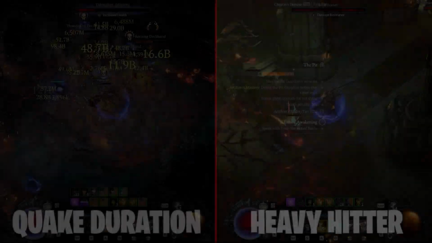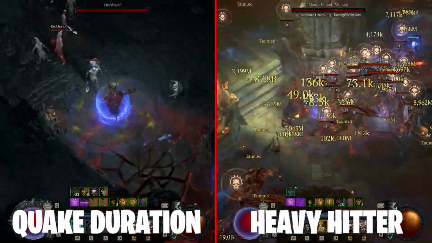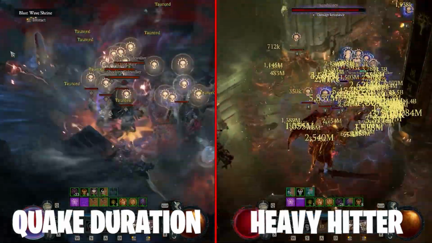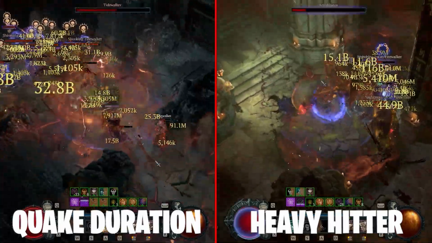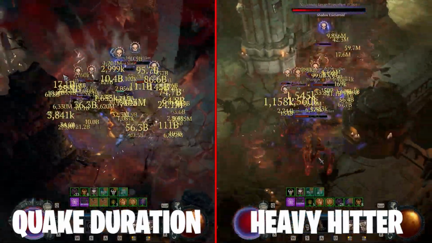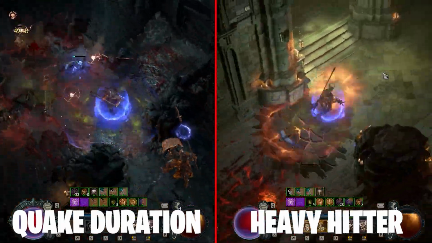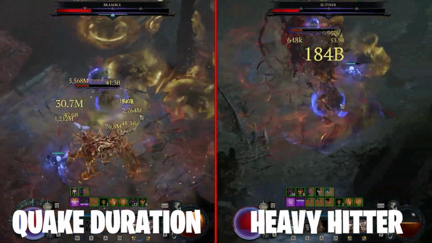So it feels like the boss fights at the end of the pits go a bit faster, and now it also pays to explode the quakes quite early. Whoever likes to use the Hammer of the Ancients more often maybe will have more fun with the quake duration build. If you prefer just to run and whirl, you will be more happy with heavy hitter. But I really recommend to use the explosions, it looks so cool and now it is also very effective.